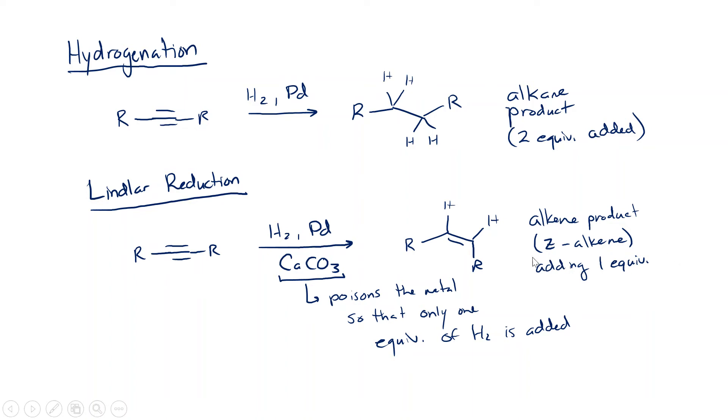So what we get out is we get one hydrogen added to each carbon, but they get added in a cis fashion. This is a syn addition, just like hydrogenation was in the past. So we get an alkene product. That alkene product will always be Z, always the Z alkene. And it's that because we're only adding one equivalent. So if you want an alkene as your product, you want to only add one equivalent. In this case, with the calcium carbonate in there, CaCO3, this stops after one equivalent, and we end up with just the alkene product.